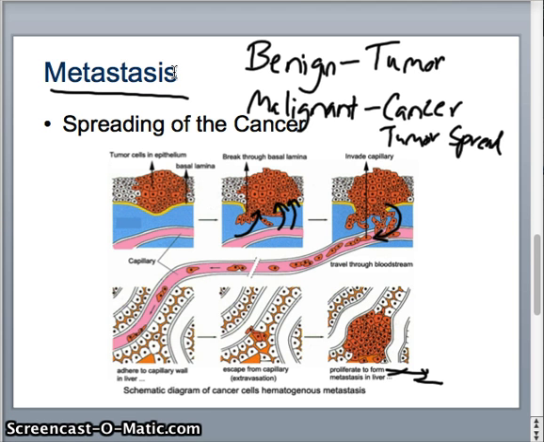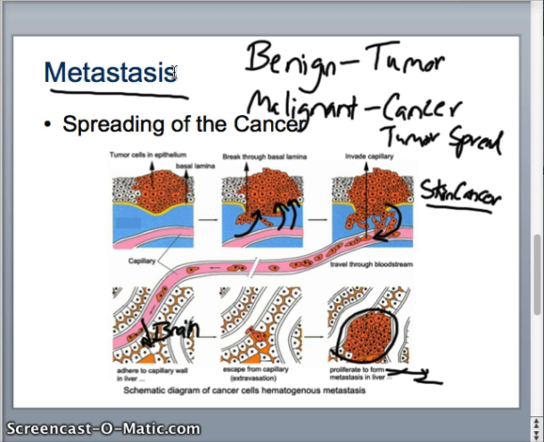Let's say this is just skin cancer. Skin cancer is not that big a deal. I shouldn't say that, but it's not going to cause major problems. Where it becomes a problem is once it gets into those blood vessels, and there are tons of blood vessels in your skin. Then it can spread to, let's say, your brain, and that's going to be a big issue. It's very hard to operate on the brain or pancreas. And then it's going to form a secondary tumor.